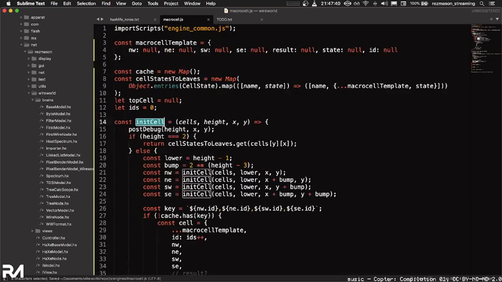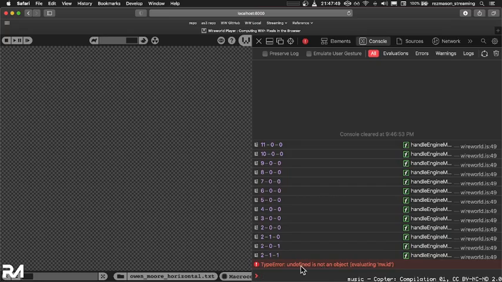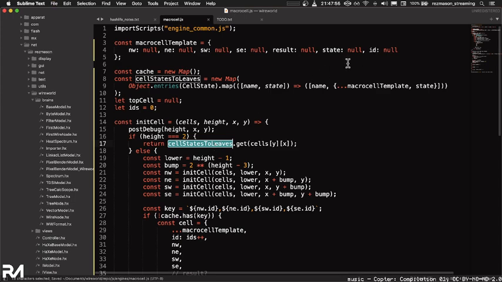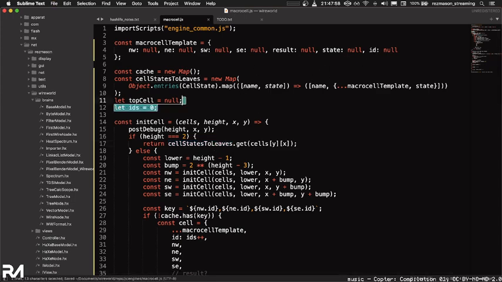I don't know the math off the top of my head, but I can tweak that and then actually think through it. But first I'm curious what this is. Undefined is not an object, nw.id. Oh, that's why. Okay.